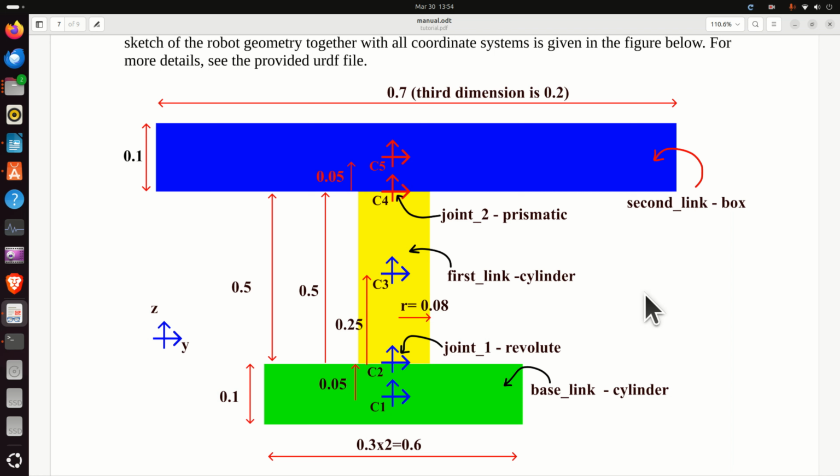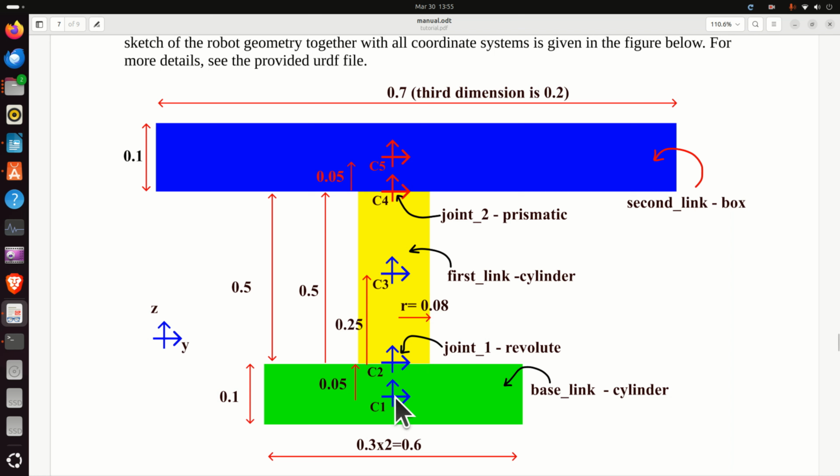In order to properly define the robot geometry and relative motion between different links of the robot, we need to associate different coordinate systems with joints and links. Over here you can see C1, C2, C3, C4, and C5, which are coordinate systems or coordinate frames associated with links and joints. Let's start with C1. C1 is the fixed coordinate system that is inertial. That is, C1 doesn't move. Then we have C2, which is a coordinate system associated with joint 1.